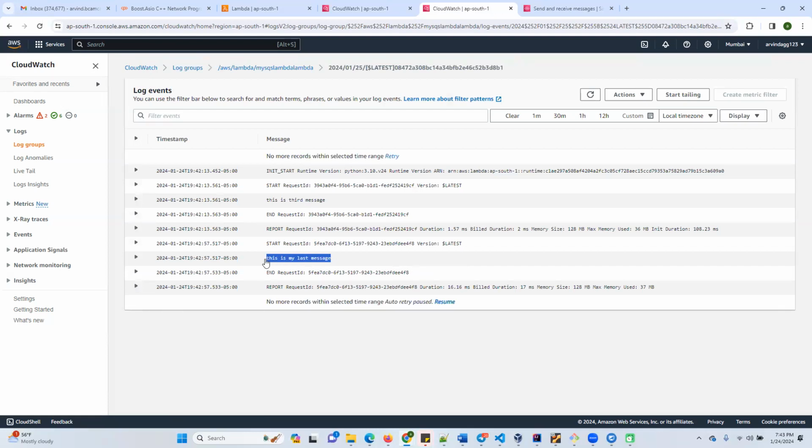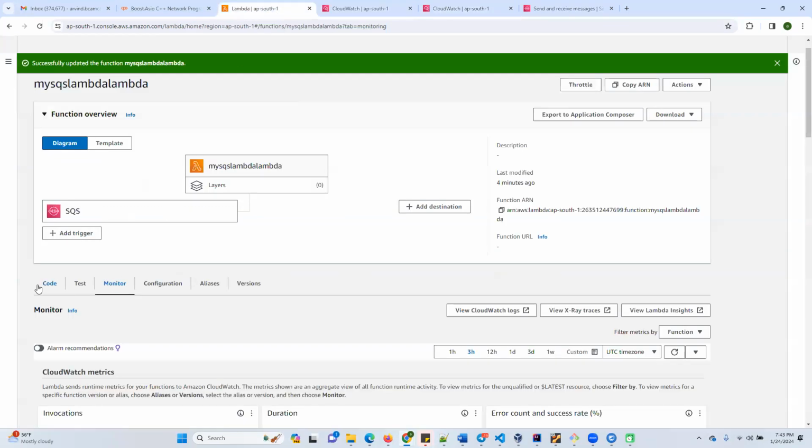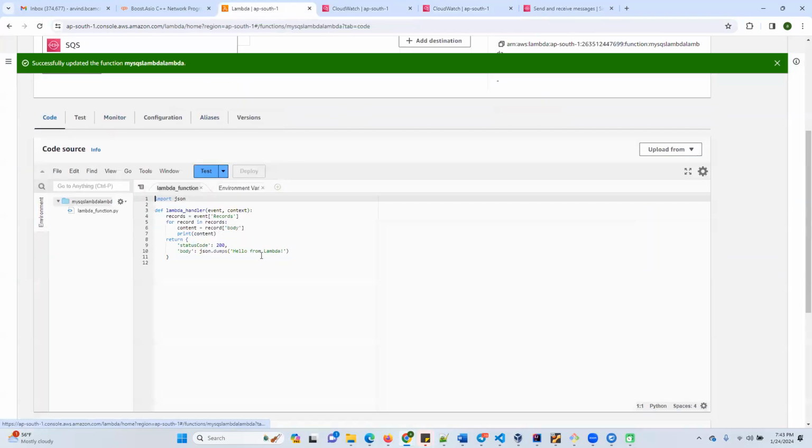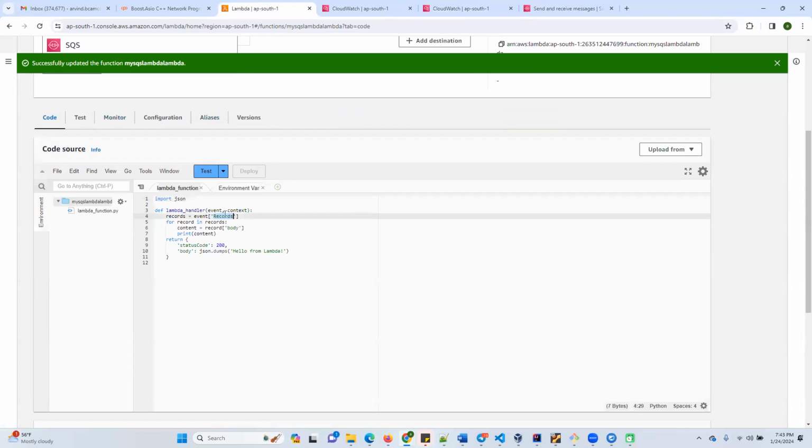So this is the message. Here, how am I displaying the message? Simply, I'm getting the message from the record, event of record. If I want to print, I can print it, so I can come to know the entire event.